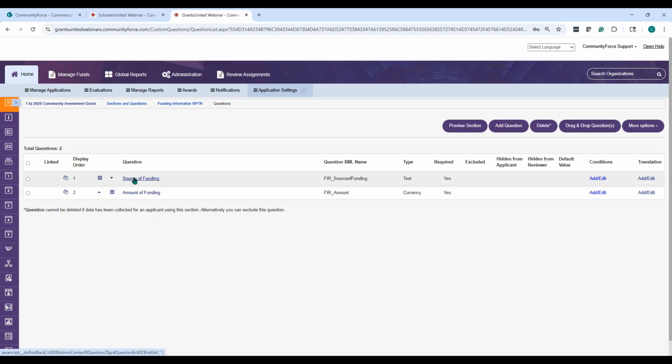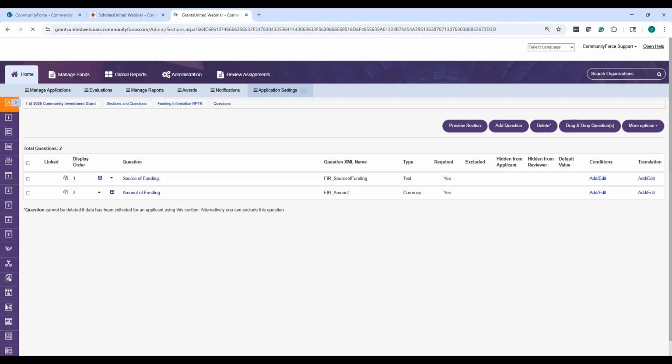My grouping, for this scenario, is a grant site. So I want to know the source of the funding. They're going to enter the name of the agency, which is a text field, and then the amount of the funding. I'm just building out a basic section and saying what the grouping of questions is. I would just do a question for each item that I want to collect.